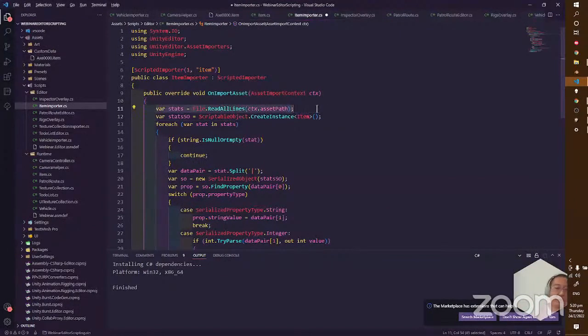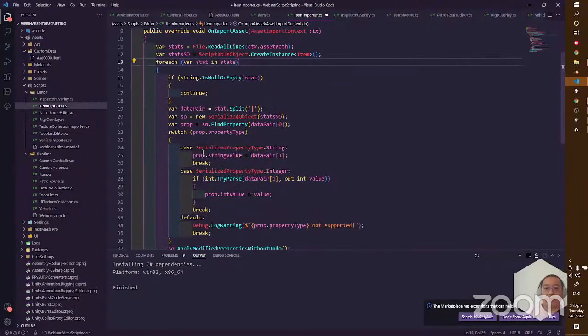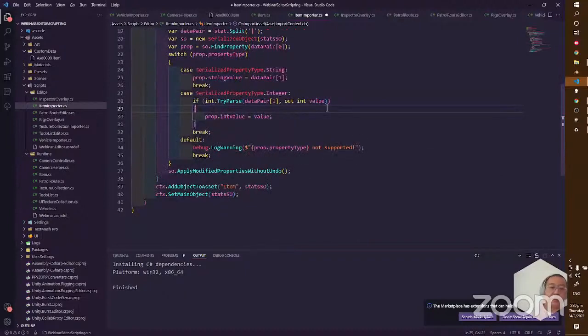It's reading my stats file, and because I know it's text, I'm just doing file IO to read the text. And then I'm just running through and assigning values. So the specifics of this aren't too important. I'm just reading the values, treating it as a key value pair, and assigning the data. I'm doing a bit of error checking here, making sure that I'm handling all of the data types.